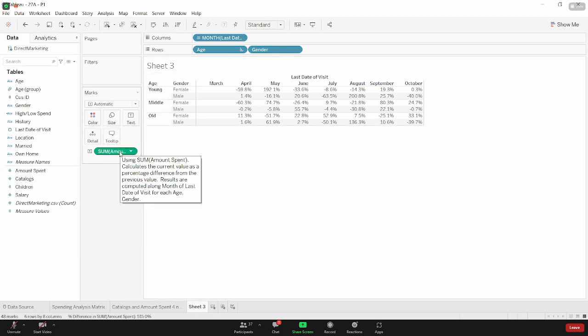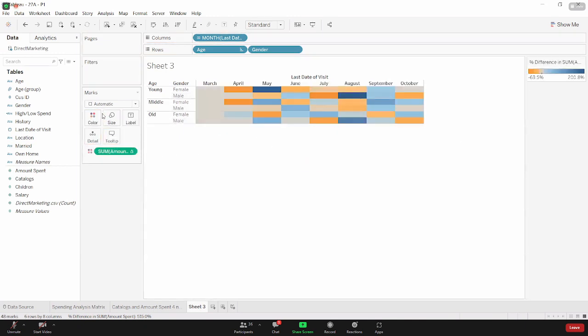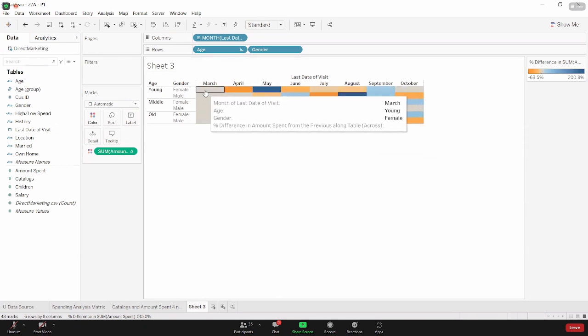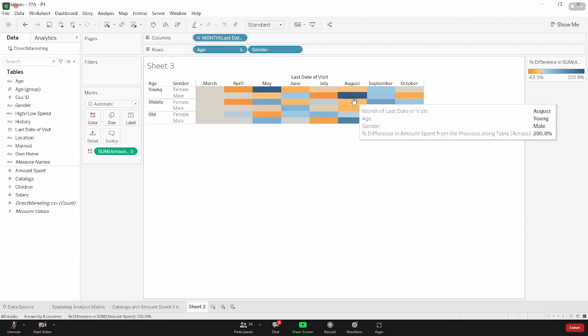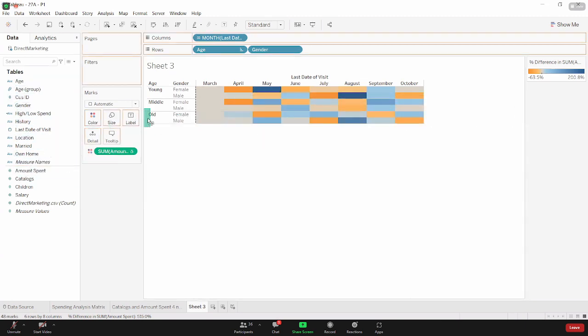Start with including the base number. We will include the base number, but first we'll do one thing. Look, first put the calculated value here into color. So now it looks like the heat map that Sadid was asking about, background color, right? So let's add, bring the base number back into the level.